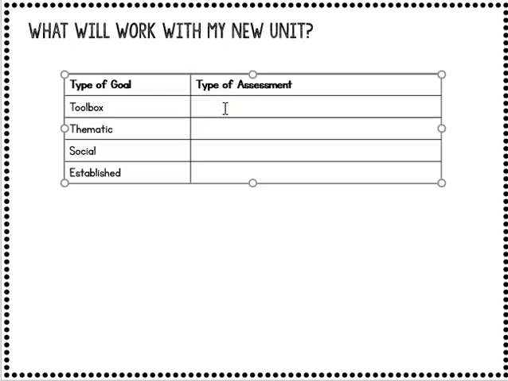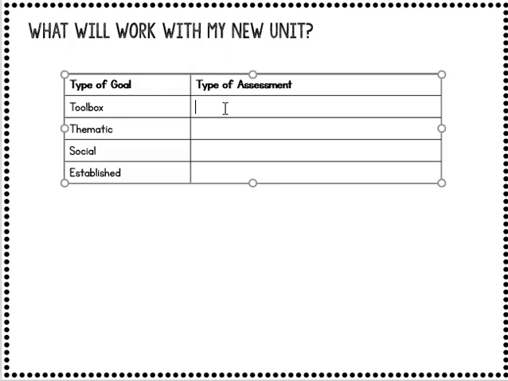So if my toolbox goal is that the kids will monitor comprehension so they know when they're lost, that they'll be able to go to a stash of strategies from which to pull, and they'll even be able to choose the strategy that best solves the problem they're having at that moment, I could do a couple of things. I could have them write a compare and contrast paper. Here's what I used to do when I got stuck, but here's what I do now. I could have them do a how-to brochure or a how-to paper.